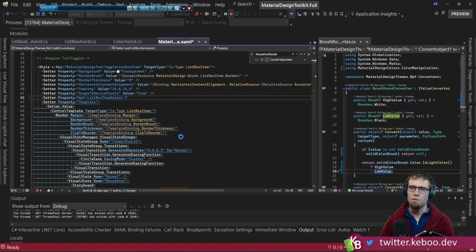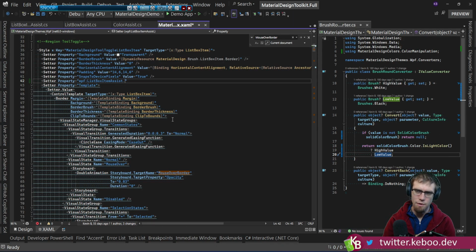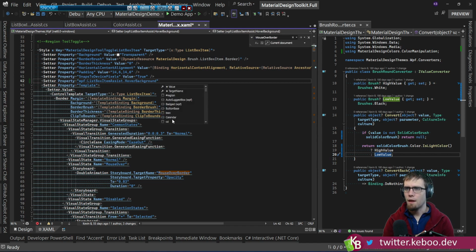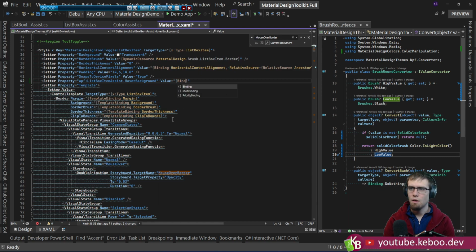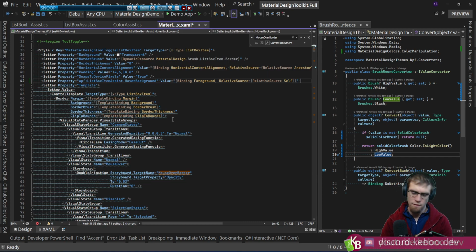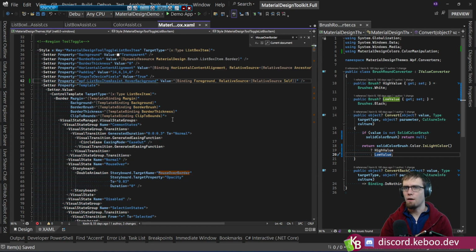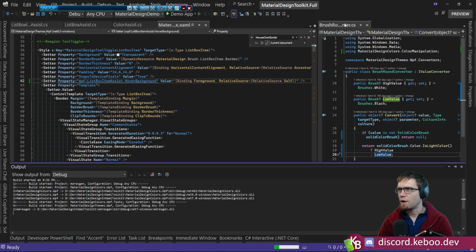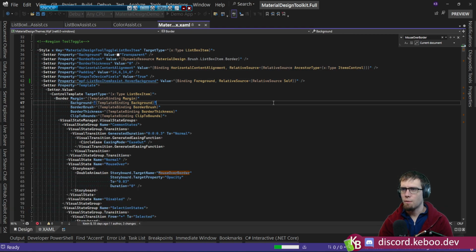That's probably why it's having trouble. You're in the middle of a debug session. Okay, and then value. We're going to do a binding, foreground, relative source, self. So it's going to look at itself. It's going to grab the foreground. What's the problem here? Not recognized or not accessible. Yeah. Just compiled. So you can go away now. I don't care about you.